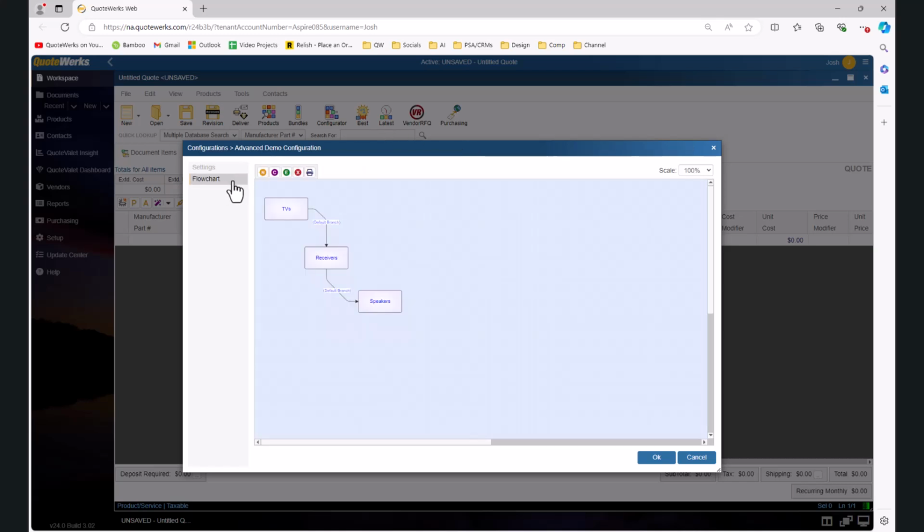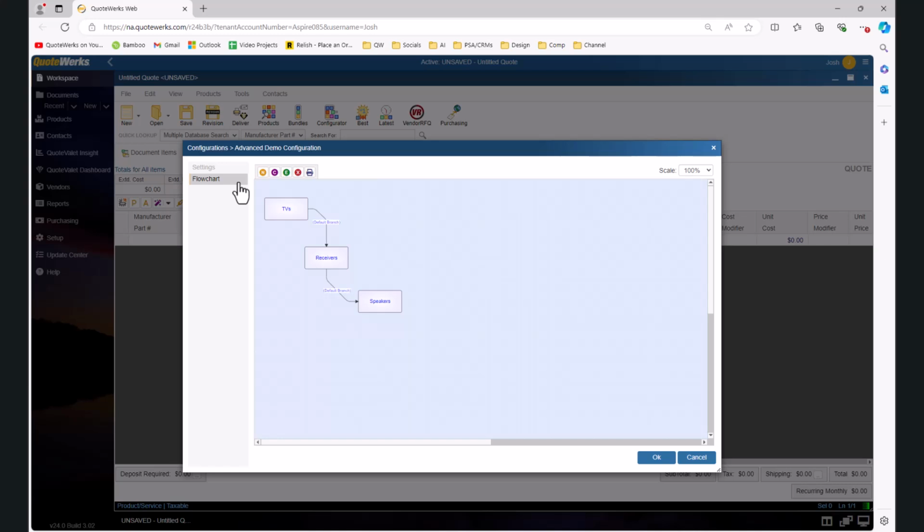Now, in the past, we've used a default branch to link selection containers. Now we're going to start using a more advanced branching method in the navigation-only branch. The navigation-only branch gives the user a set of options to choose from without necessarily requiring that they select an item. So if we wanted to include a lot more televisions in our configuration, we might want to categorize them so the list doesn't become too long and overwhelming.